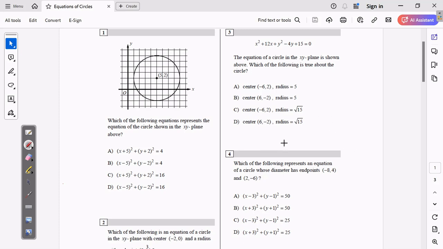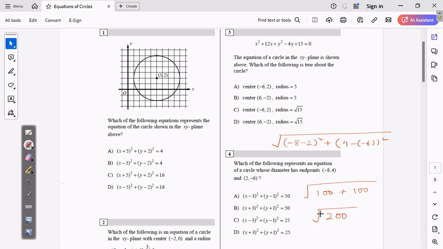Right now, can you quickly do it? So let me do it here. A negative 8 minus 2 whole square, and then you have 4 minus negative 6 whole square. Is this what you did? Yes. Negative 8 minus 2 is negative 10. Negative 10 square is 100. Then 4 minus negative 6 is 4 plus 6, and that is 10 again. 10 square is again 100. So that is correct. It is root 200.